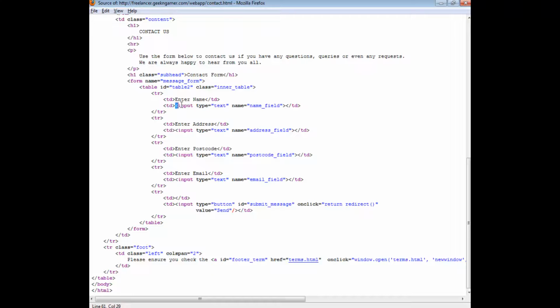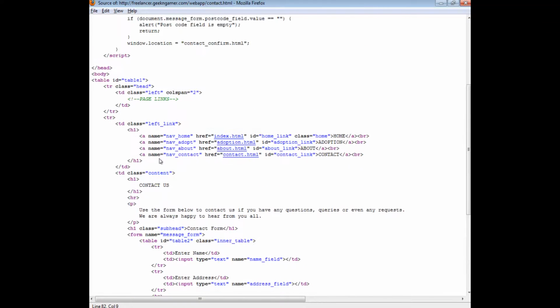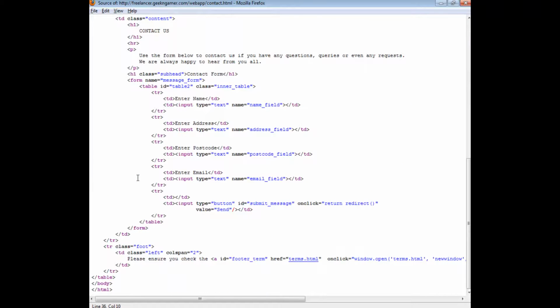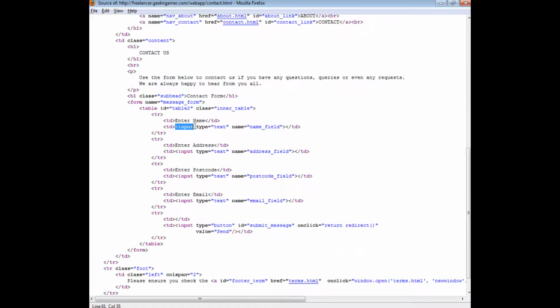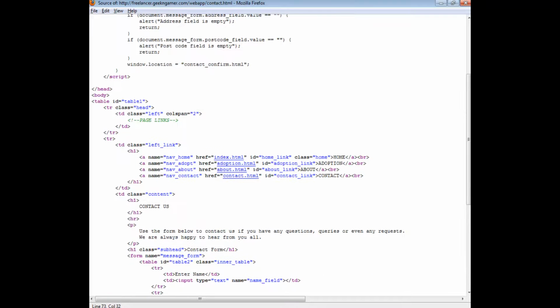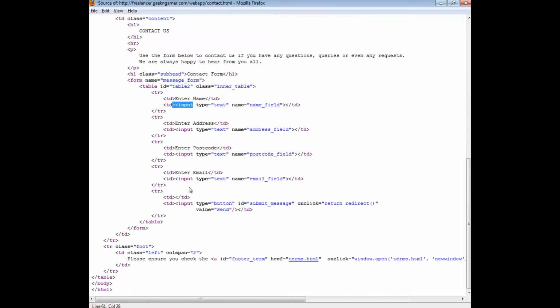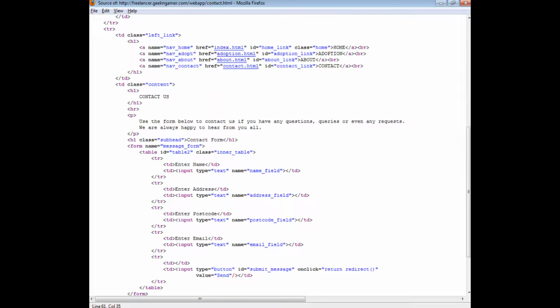Okay, well, we know that they are all of type input tags. And we know they have a name attribute. All of them have a name attribute, and they all have different values for the name attribute, but they have values, which is important. So we can actually use this. We can also get td tag names as well, but TDs actually appear in many other places, so it might be a bit overkill trying to get TDs, because we'd effectively get so many instances of it, it's probably not very sensible. But the one thing that's unique to these fields, as far as the page goes, is that they all use input, and input isn't really used anywhere else. So let's do that.